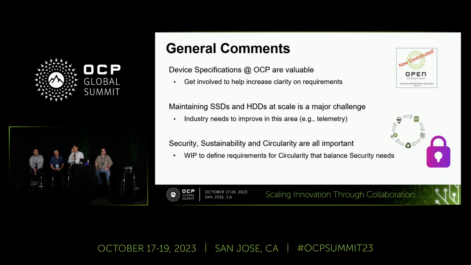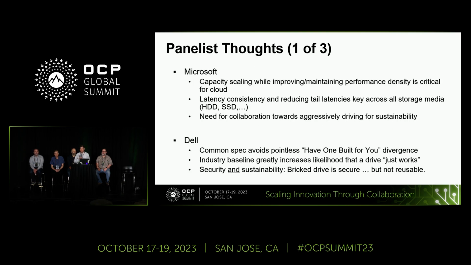We believe that the device specifications in OCP are valuable, and we really encourage everyone to get involved and help increase clarity on requirements. Maintaining SSDs and HDDs at scale is very challenging. There are always areas that need improvement. Telemetry, as we've all talked about, is a big step forward in this area. And then security, sustainability, circularity, these are all important, and they're a work in progress to figure out. And with that, let's go through each panelist here.